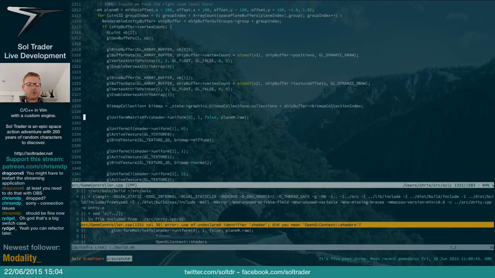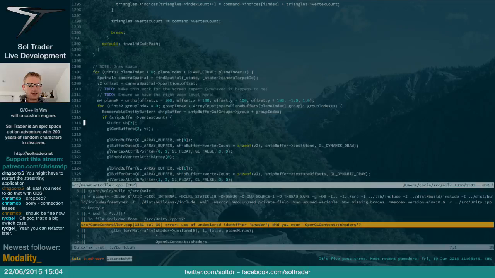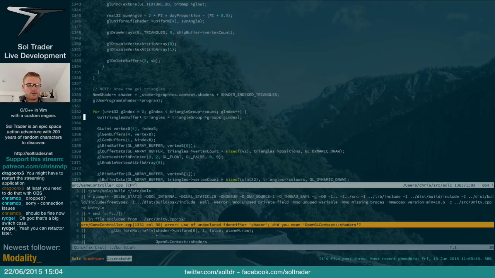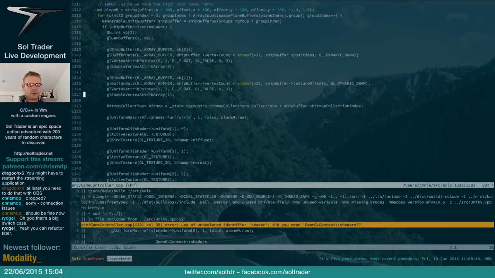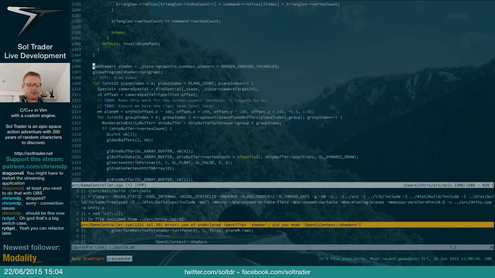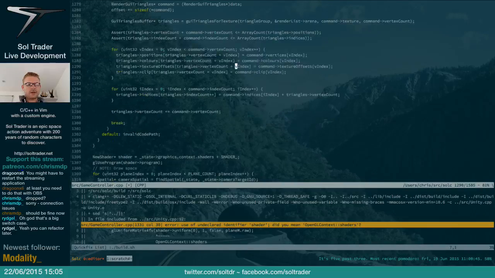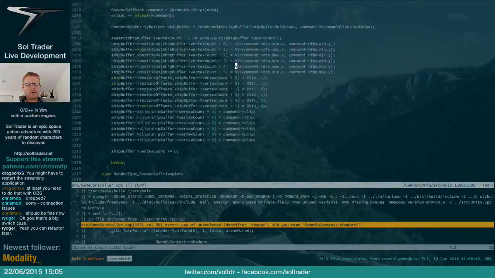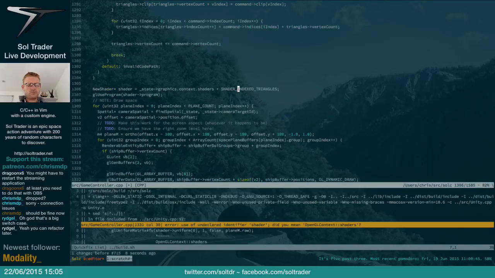Okay, oh yeah, which shader am I using? It'd help to have a shader in. There we go. And we haven't actually written a shader yet. What should we call this shader? This shader is not index triangles, it is space entity, I suppose. Yeah, let's go with that.